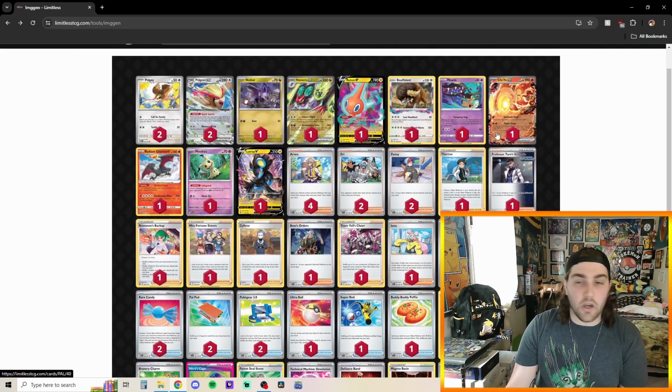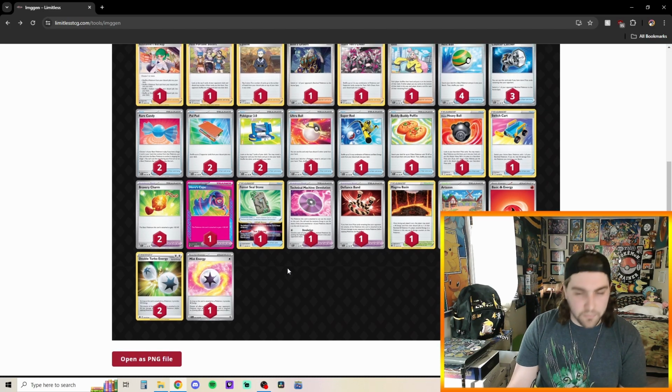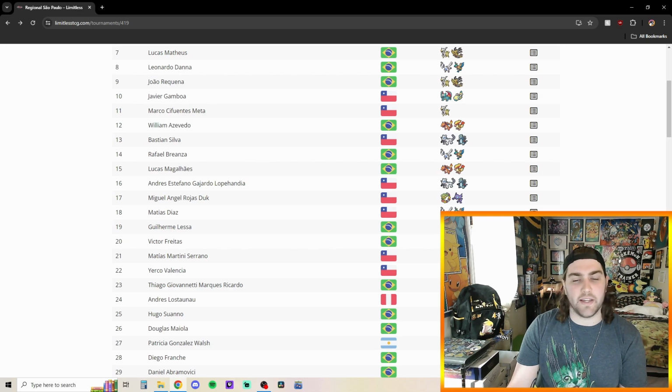2 Fire Energy also makes sense for the Chi-Yu. You're usually only using this to use the Jealousy Singe to start milling, or to start taking prize cards with Radiant Charizard if you need to. I like the 1 copy of Mist Energy as well. So very nice to see Control still doing well. Control is one of those decks that it's a lot to pilot, and you gotta know what you're doing.